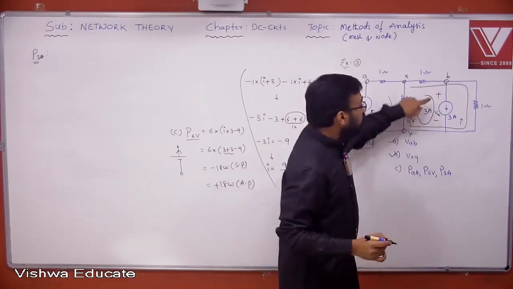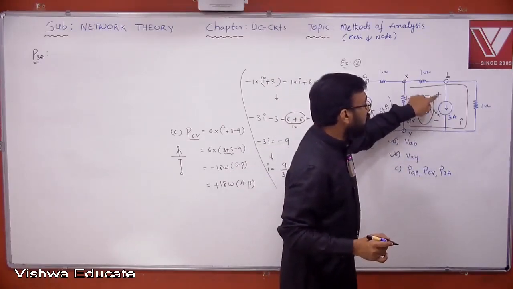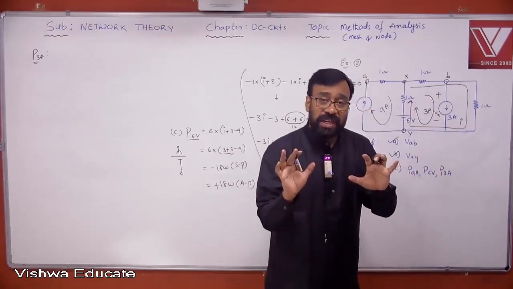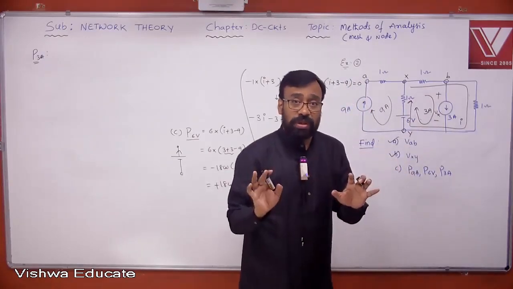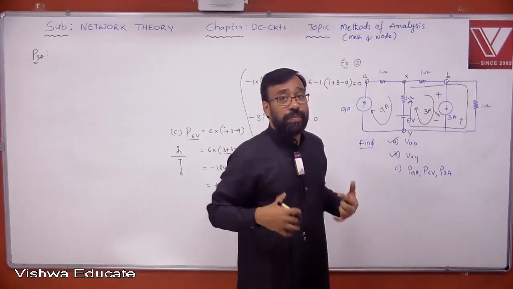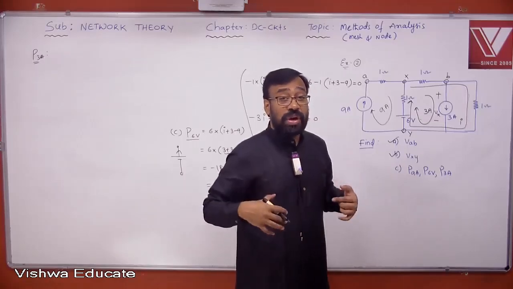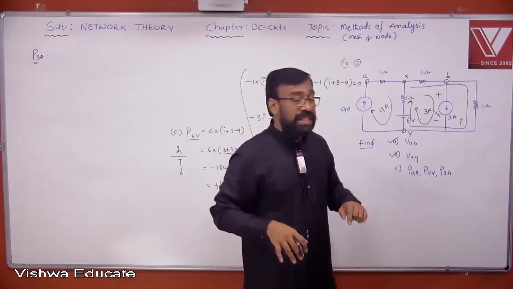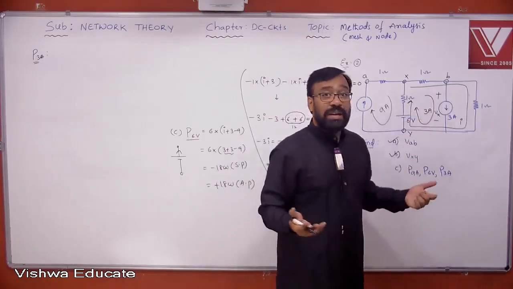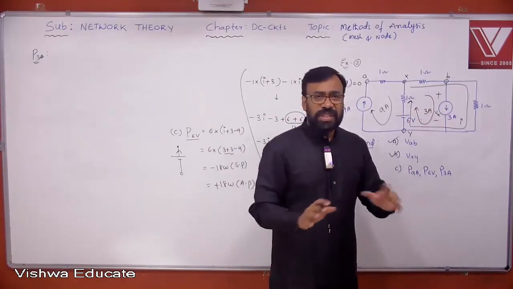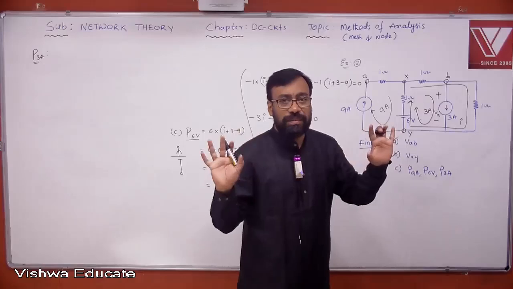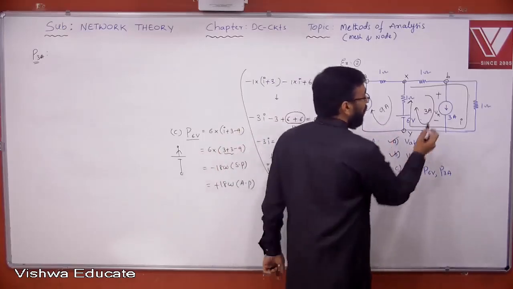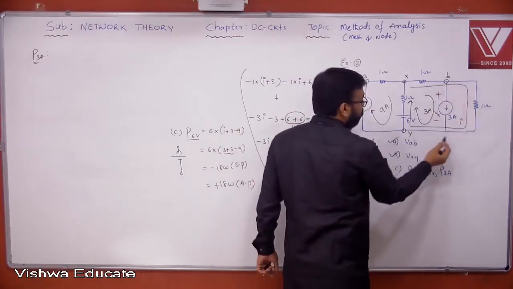Okay, sir, how should I place the polarities, plus minus or minus plus? Please go for a random selection. I'm not worrying about that. If my assumption is correct, I may get a positive value. If my assumption is wrong, I may get a negative value. If I get a negative value, it means that if I had chosen minus plus, I would have got a positive value. That's why don't worry about that. Just choose randomly. And now from plus to minus, you select a path.